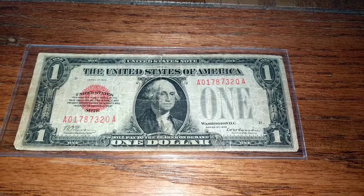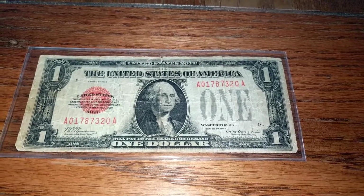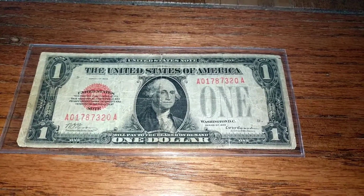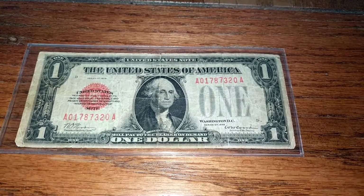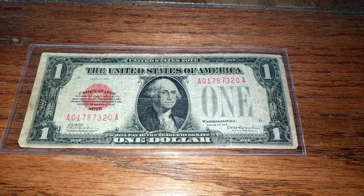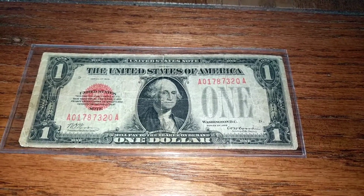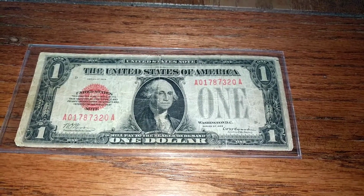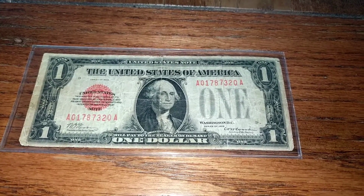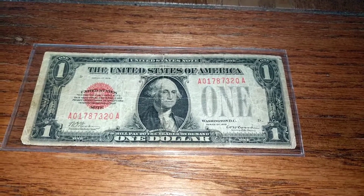But then there were plenty that were saved too, because you can go online right now and find these things in MS 63, 64, 65. And you're going to be paying $600 to $700 for one in mint state. Since they didn't make tons of them, there are lower serial numbers available. I've seen one with a 2-digit serial number like 74 or something, and they're asking $2,500 for it because it was an MS-65. But it's something to keep an eye on if you're ever out at an auction and you see the red sealed ones. A lot of people look at it like, oh, it's a red sealed one, $10-15. But no, these things are very valuable and just exceedingly hard to find.